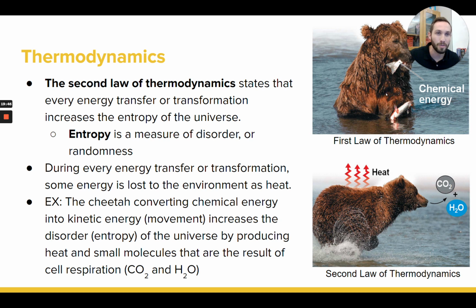So there was a bear and he ate the fish, and now there's chaos. That nice organized fish is no longer nice and organized. It's all these small molecules now flying around everywhere in the universe. And then heat is being produced, and heat is literally molecules now moving faster. And so when you're radiating heat, you're causing the molecules around you to now start moving faster, because that's what heat is. And so all because this bear decided to eat this fish and then use that fish to now be a bear and do bear things, it's resulting in chaos and entropy, an increase in entropy. And so that's the second law of thermodynamics in a biological sense.